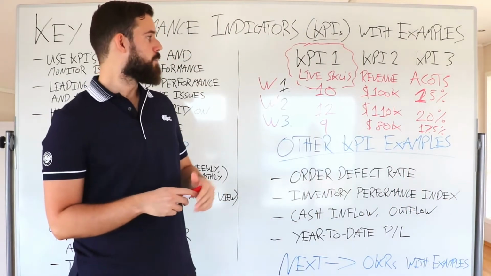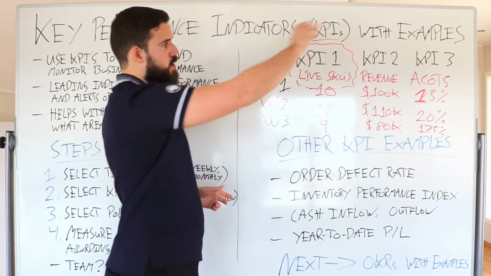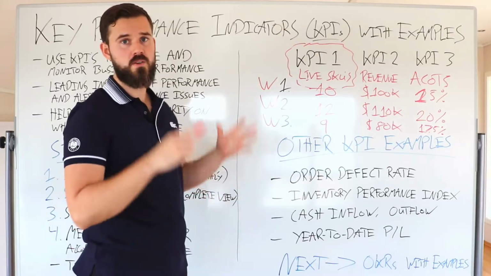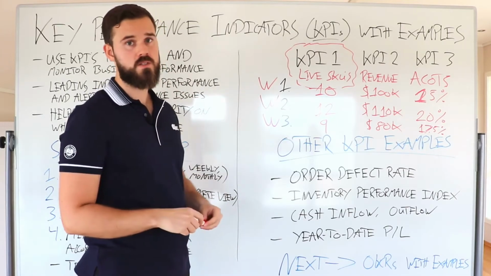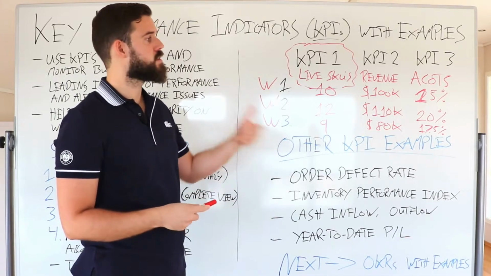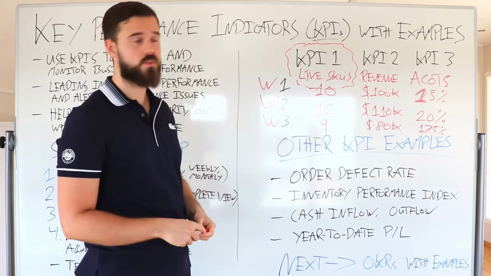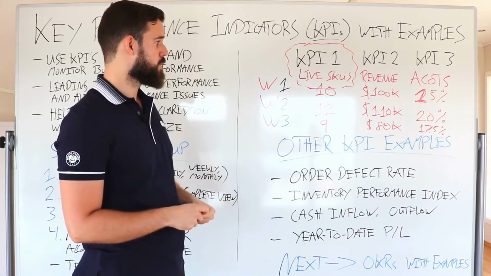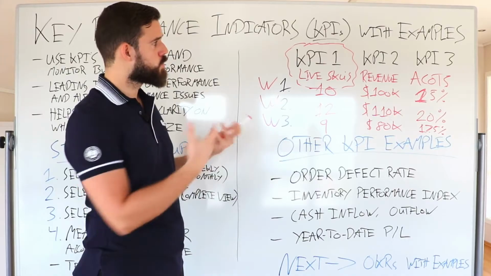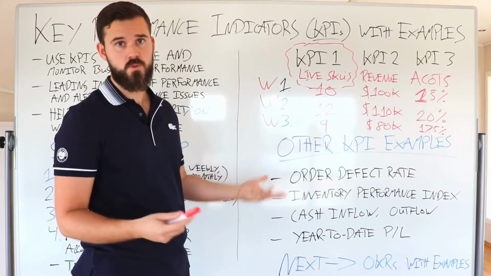Well, you'd have this set for the entire business, like 6 to 12 KPIs that give you an insight into every area of the business that is important, right? So you can catch the issues that matter and see the things that are important in the business, if they're going in the right direction or not. But if you've got a team, how you would really use these KPIs with your team is obviously going to depend on the size of the team.